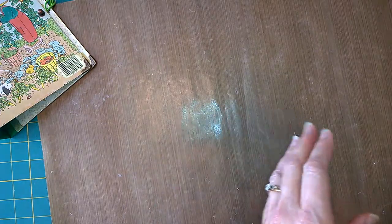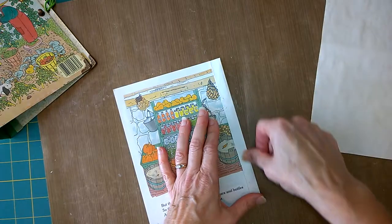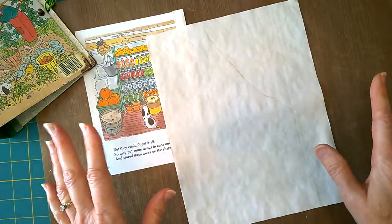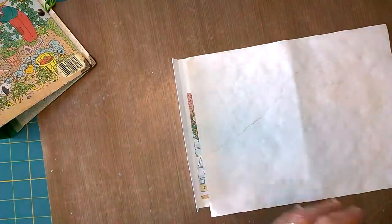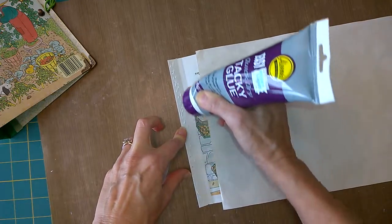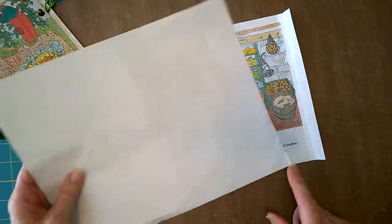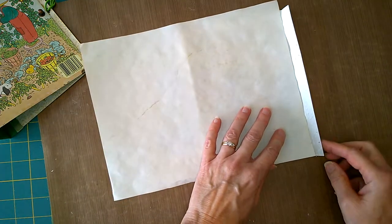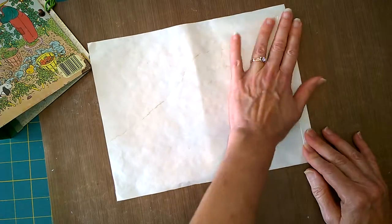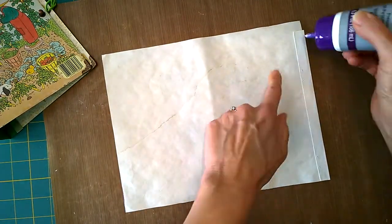The next way is if I want to make an additional pocket. It's been folded down and glued on the seam part. I take an 8.5 by 11 coffee-dyed or tea-dyed piece of paper and glue up just the flap part. I want to align the bottom of this page with the bottom of the golden book page, put it right up next to that seam, and fold it over.